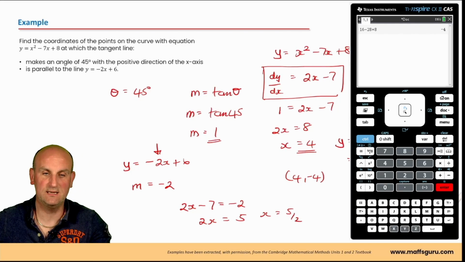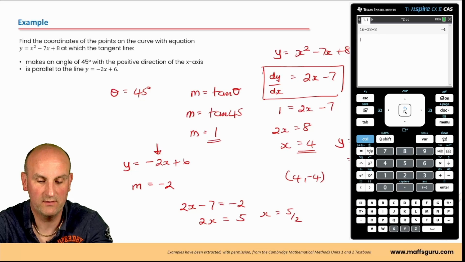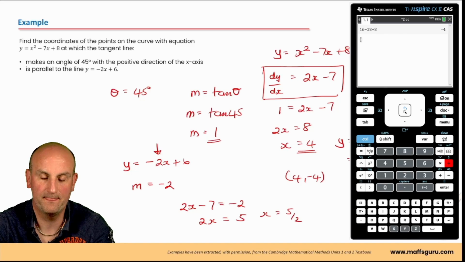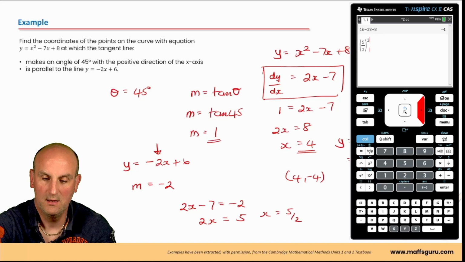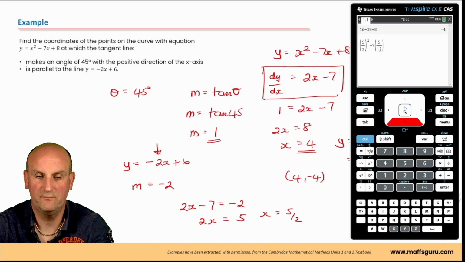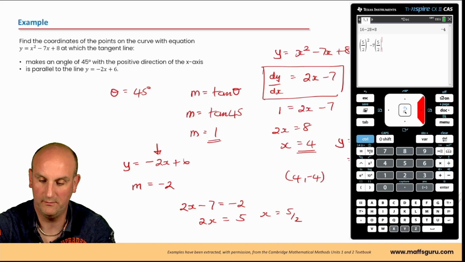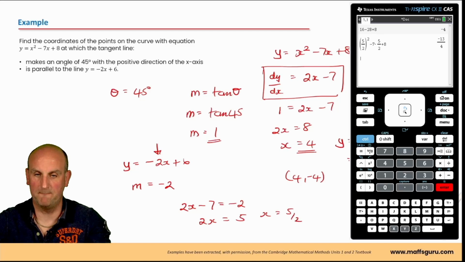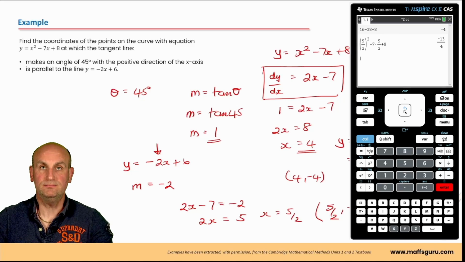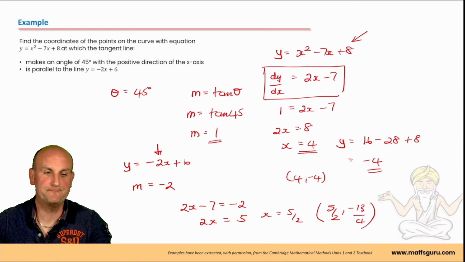All right, firing up my calculator. Absolutely not doing this in my head. So what have I got? I'm going to do 5 on 2 squared, minus 7 lots of 5 on 2. Bear with me while I try and get my fingers to work. Oh, I do know what I'm doing, I promise. Plus 8, which gives me minus 13 on 4. So my coordinates would be 5 on 2, comma, minus 13 on 4. Yeah, that took longer to use my calculator than anything.